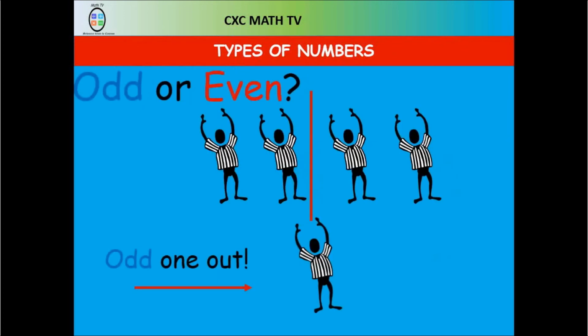But look at this one here now. If we have 5 persons now and we want to put them in groups of 2, realize somebody is going to be lonely, right? And so in that case, this number here is odd. So notice 5 is odd. It must be able to be evenly divided by 2 before we can call it even. And if it's unable to be divided by 2, it is odd.